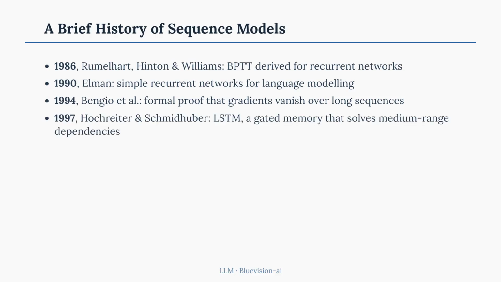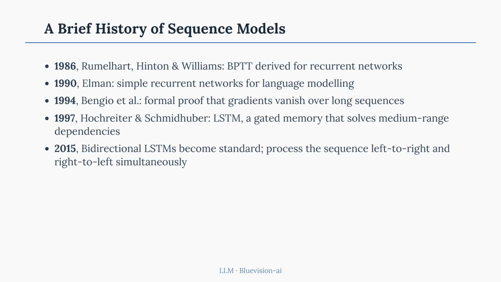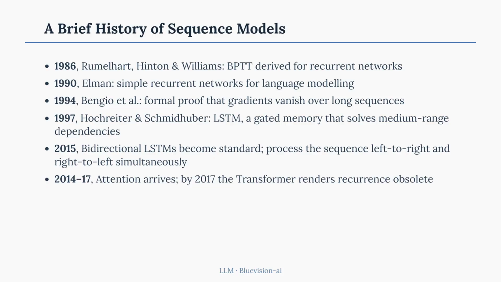1997. Sepp Hochreiter and Jürgen Schmidhuber publish the long short-term memory network. They solved the problem, for medium-range dependencies at least. This is the resolution. 2015. Bidirectional LSTMs, running the sequence both forwards and backwards simultaneously, become the standard for tasks like named entity recognition and machine translation. But between 2014 and 2017, a different idea takes shape. Bahdanau's attention mechanism arrives in 2014 as a preprint, published the following year. By 2017, Vaswani and colleagues publish Attention Is All You Need, and the transformer makes recurrence obsolete.